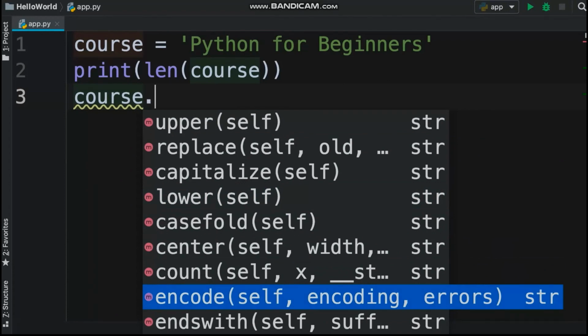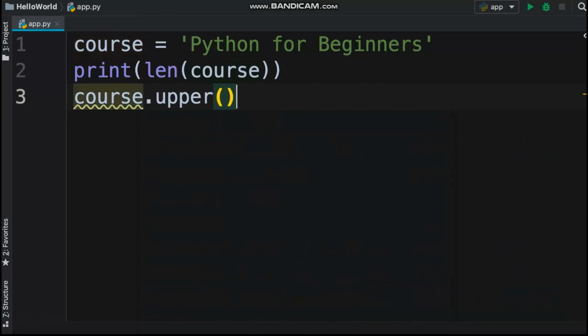Now, in more accurate terms, we refer to these functions as methods. This is a term in object-oriented programming that we'll look at in the future. But for now, what I want you to take away is that when a function belongs to something else or is specific to some kind of object, we refer to that function as a method. For example, here we have this function, upper, for converting the string into uppercase. Now, more accurately, because this function is specific to strings, we refer to this as a method.